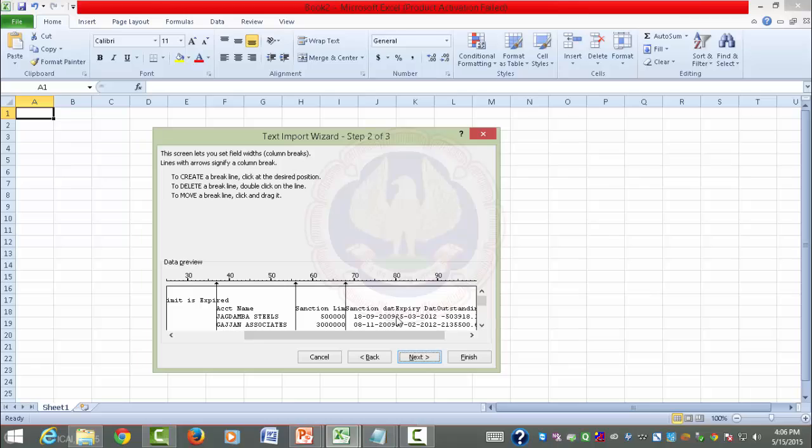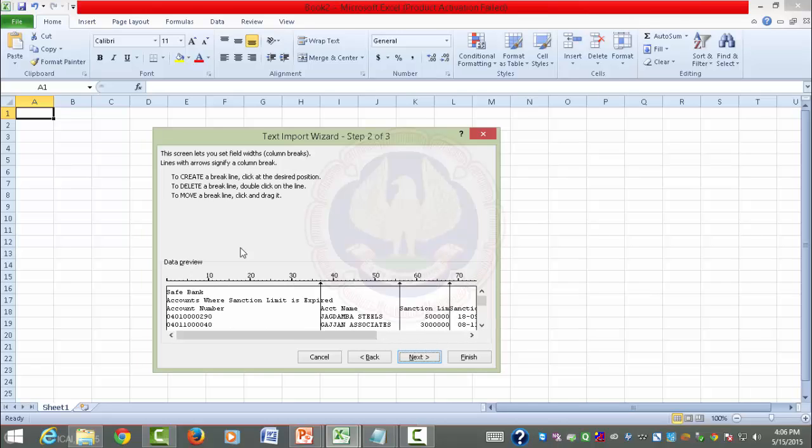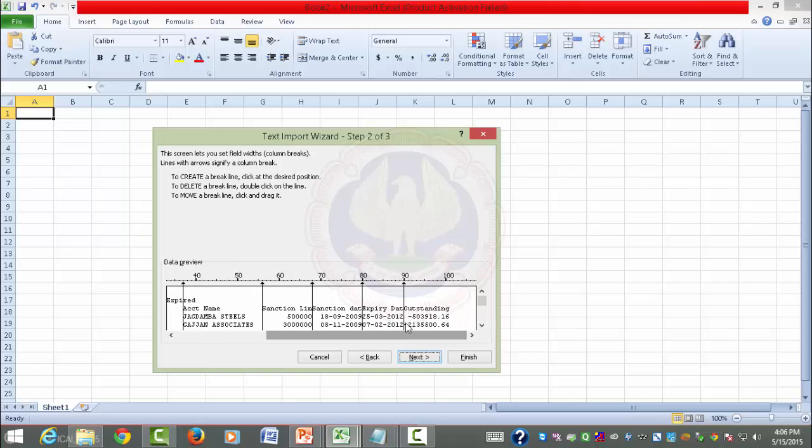So we come between where the sanction date ends and expiry date starts, and with a single click we get a column separator. Again at the end of expiry date, one more column separator is there. So by clicking, double clicking or dragging, we have defined the various fields.